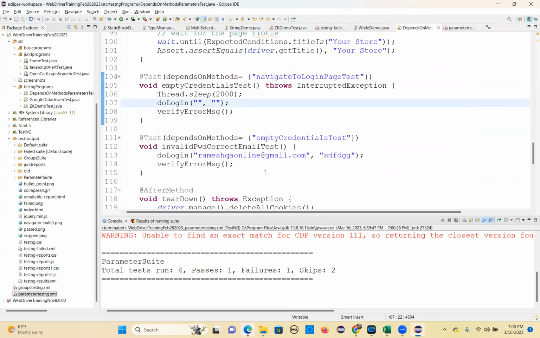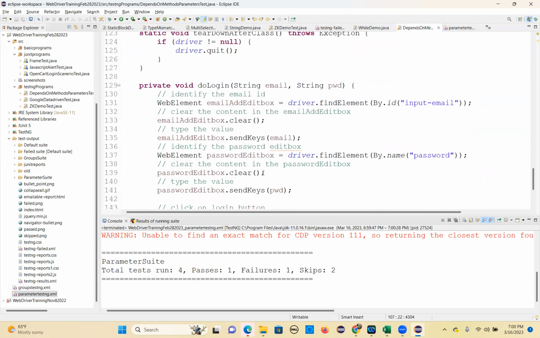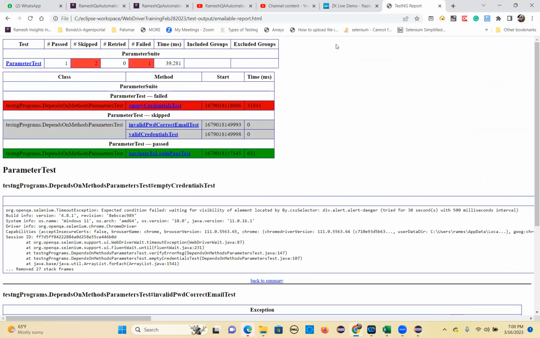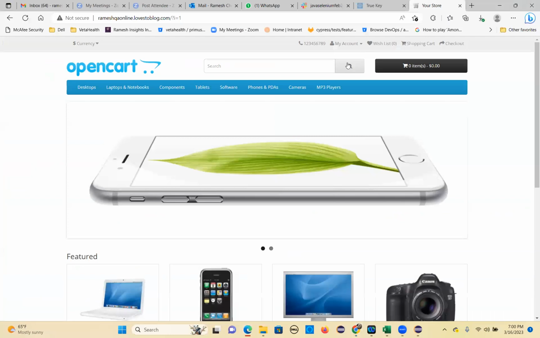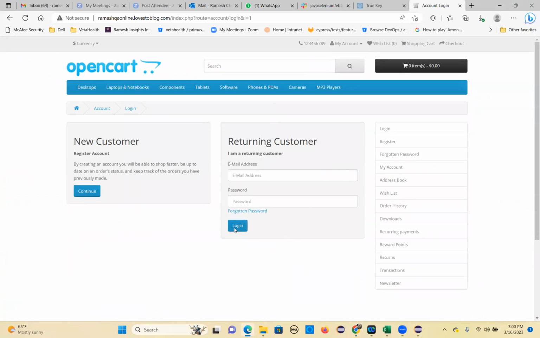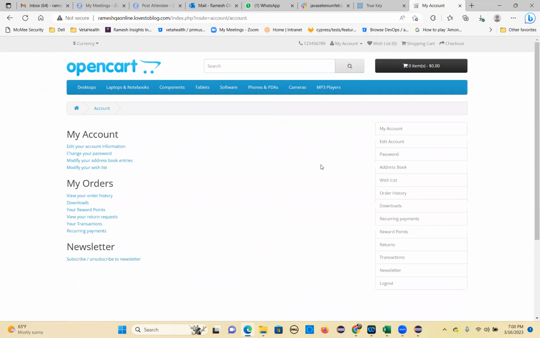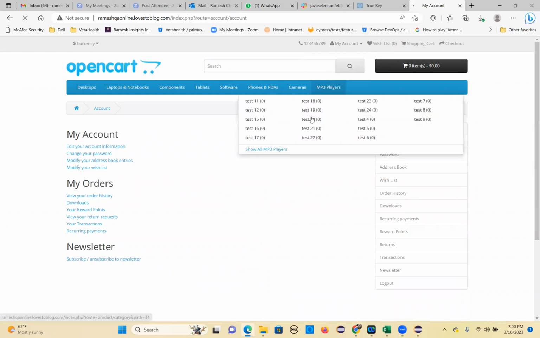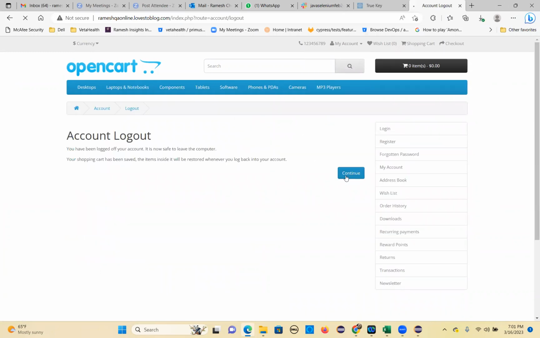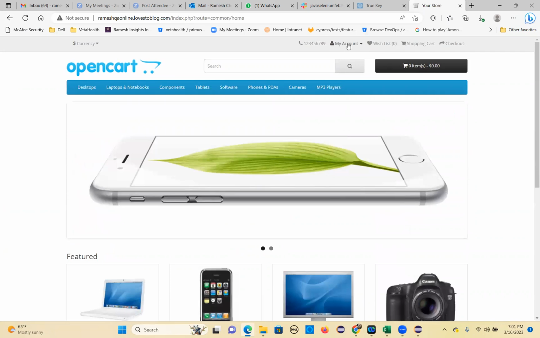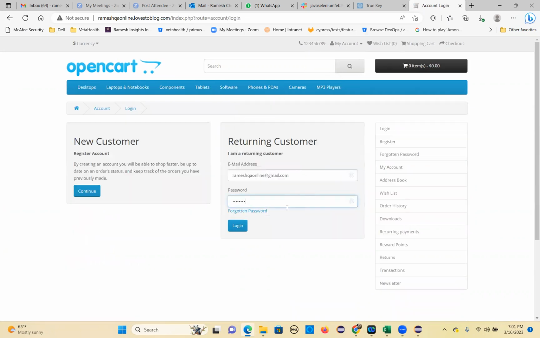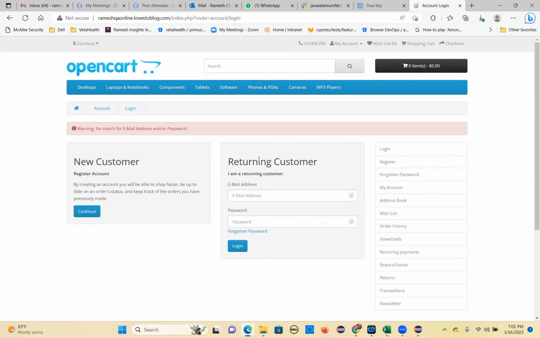So typing works, but when you open this directly and click, we should get the message, right? Let's log in. We should.